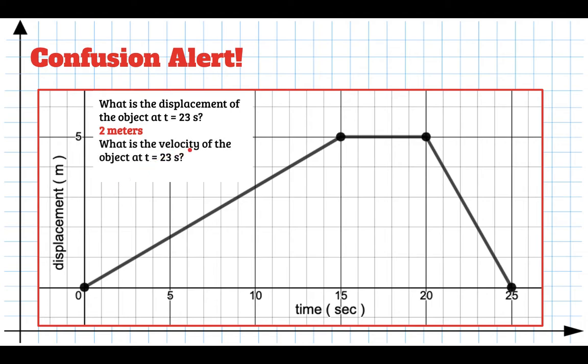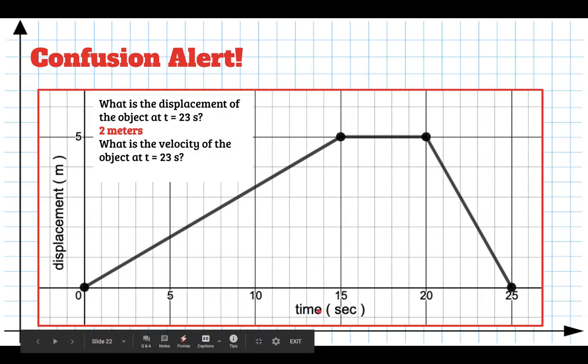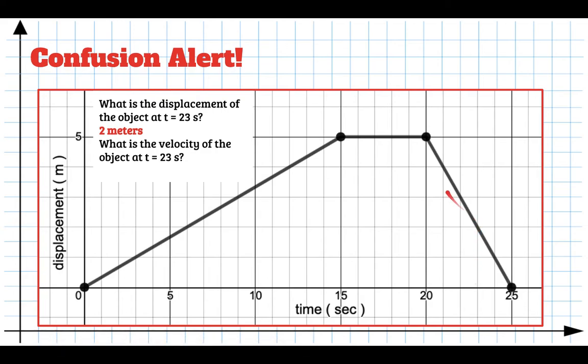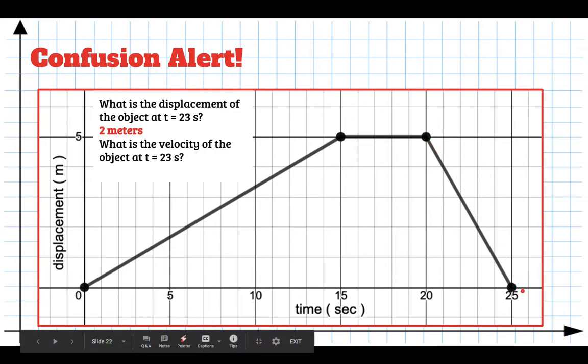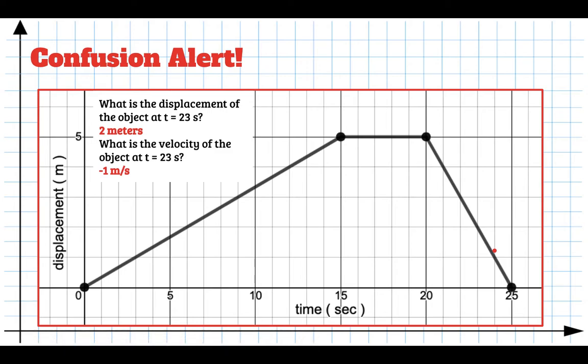If we ask what is the velocity at 23 seconds, because you were looking at displacement versus time, the velocity is the slope. So in this case, at 23 seconds, what we are asking about is the slope of the graph here, not its value. So you need to find the slope of this section right here. So here it goes from 5 down to 0 meters, and it does it in 5 seconds. The slope is -1. Okay, so just when you're asked a question about a graph, make sure you know what graph you're looking at and whether you are finding the value of the graph or the slope of the graph at that point.